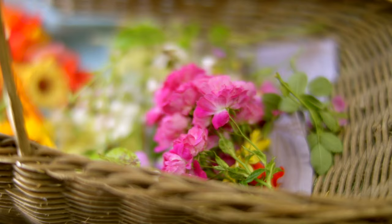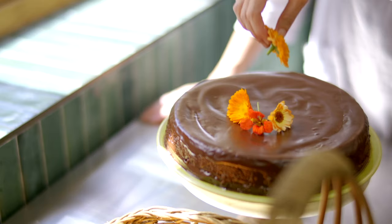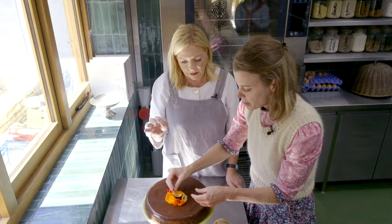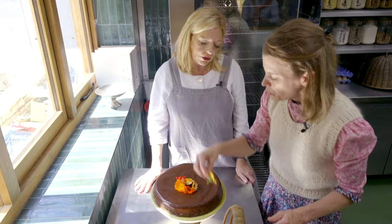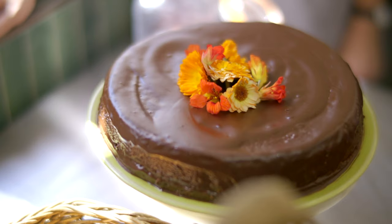Okay, so I'm going to pick. You want to get a little bit of height in there, and facing out. Exactly. That looks amazing. I've got some little nasturtium flowers and leaves that you could pop on if you wanted to. Would you put it on top? Do you see how I've just put it on top there? No, that's too big. Anything goes. Like that. I think that's stunning. I think you've done a fantastic job. Okay, well, thank you. All right, what's up next?